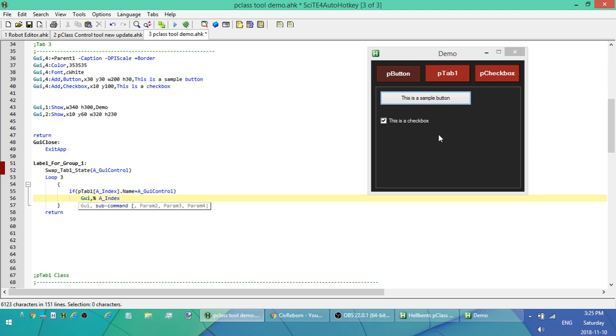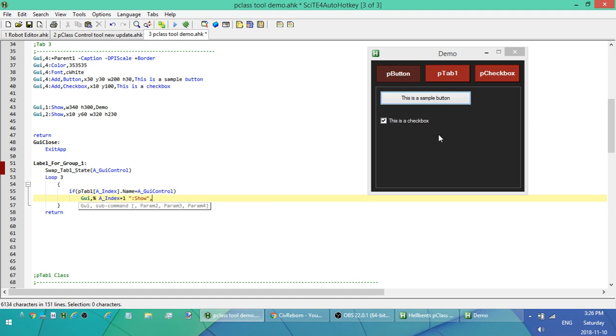Tab 1 is on window 2, so I'm going to take the index and add 1 to it. So when the index equals 1, the window I'm going to be hiding is window 2. When the index equals 2, I'm going to add 1 to it, and I'm going to be hiding window 3, etc. Okay, then I'm going to add a space, in quotes, a colon, and then show.